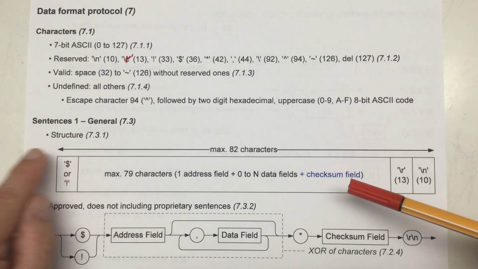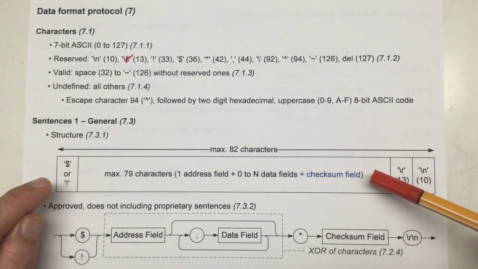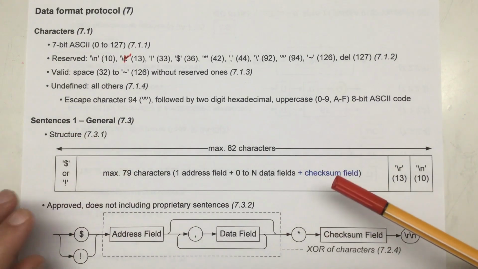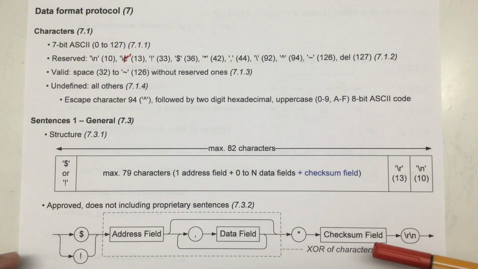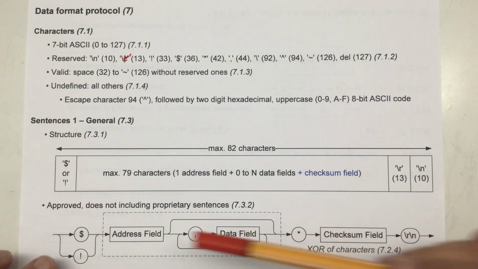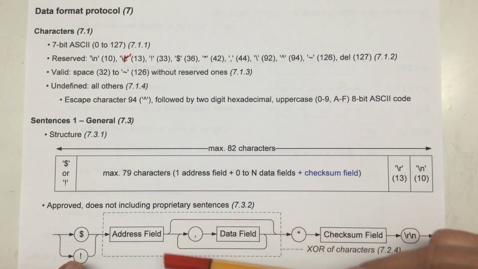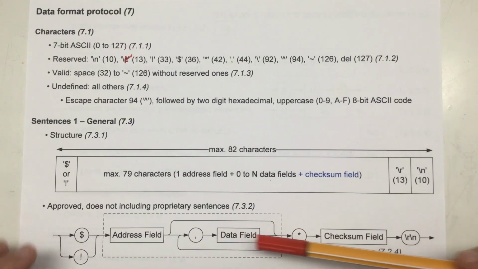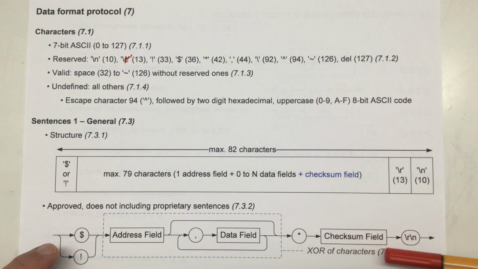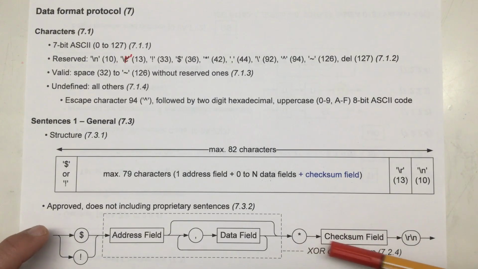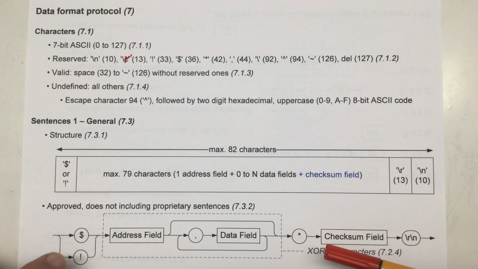Within this block we find an address field, 0 to n data fields, and, though it's not explicitly mentioned in the standard at that point, so it's in blue, usually a checksum field. Approved messages, and that's the wording of the standard, not mine, look something like this, and I'm using a syntax diagram here. They start, of course, with a dollar or an exclamation mark, followed by an address field, and then come either 0 or n comma separated data fields. That's followed by a star, a checksum field, and our carriage return new line. The checksum is the XOR of all characters between the starting character and the star.